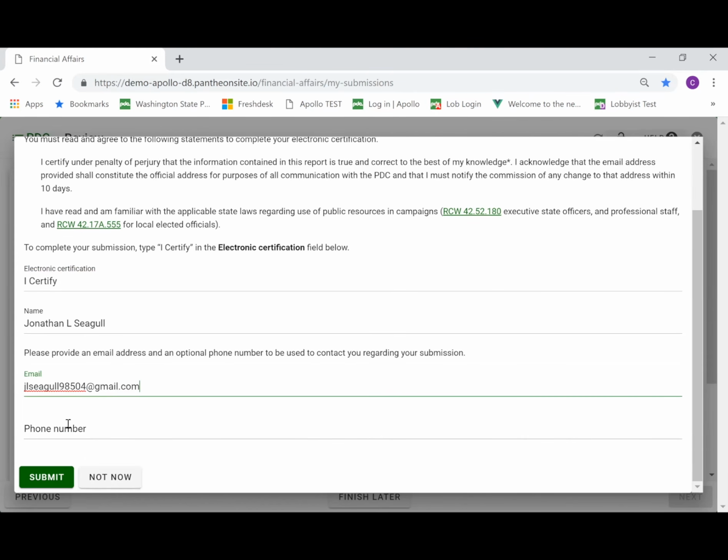And last but not least, I'm going to provide the phone number so I can be contacted if there is a question. Now, if you didn't want to submit the form, you could say not now, and you could come back in here later. But if you're all done and the review is passed, I suggest that you click submit.